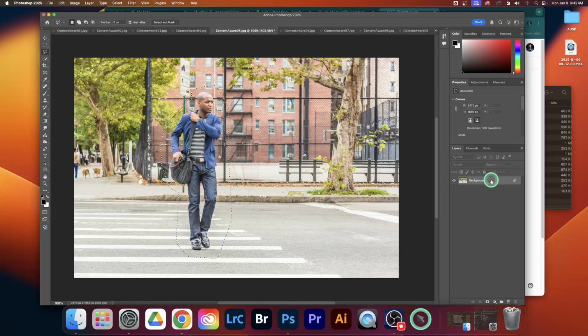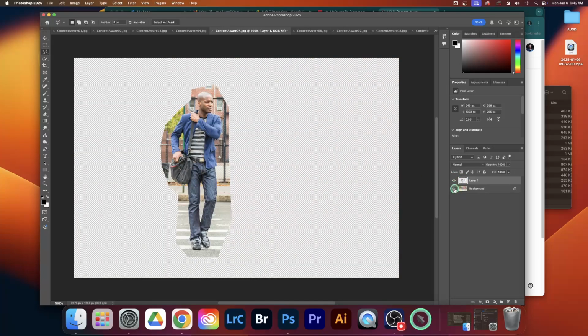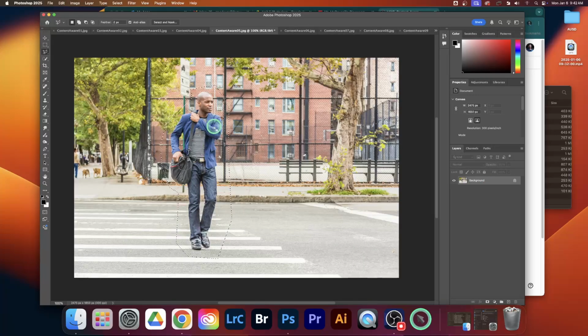All right. So one thing I forgot, I need to Command J to duplicate it. Be careful if you Command J like I just did. I already selected him. If I hit Command J, it's going to duplicate my selection. So I've got to be careful of that. I don't want to do that. I want to deselect. Nothing should be selected before I Command J. So you've got to be careful, and I'll do it one more time. That happens a lot as well, so be careful of that. Make sure you copy before you do anything else. You can't select and then copy, or else you'll get whatever just happened to me.